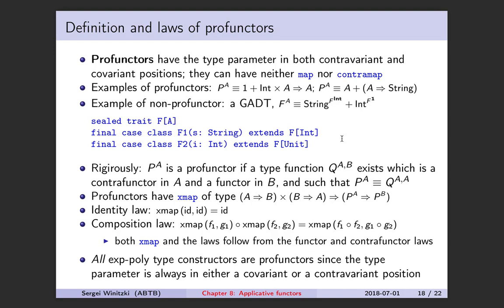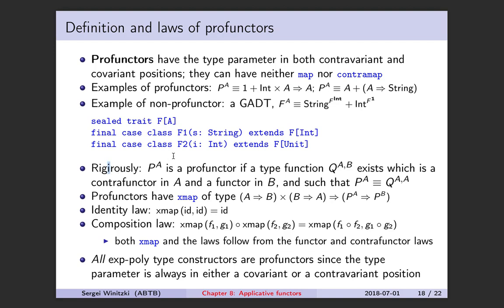Now, notice I have not yet actually given a good definition of a profunctor. I've illustrated what I want to achieve. These kinds of things are profunctors that have a type in a certain position. But this is not a good definition because it depends on being able to write a type in a certain way. And what if we don't know how to write it in a certain way? Maybe this is actually a profunctor, just I don't know how to write it correctly? We need a better definition, a rigorous definition.